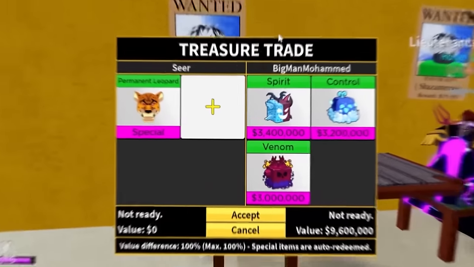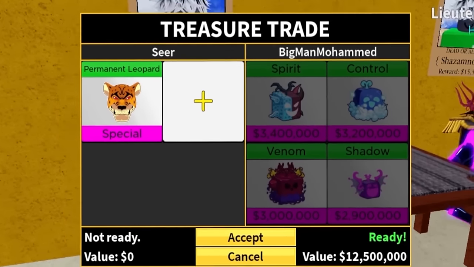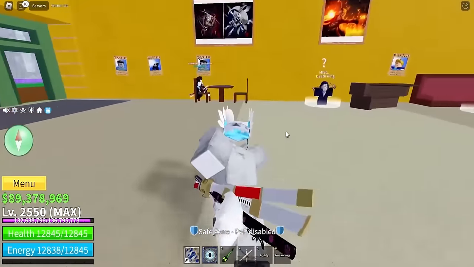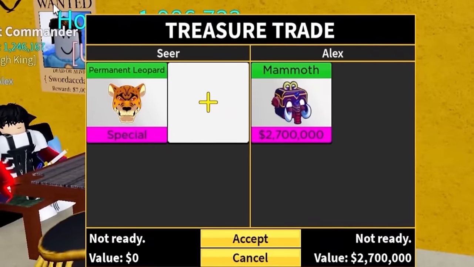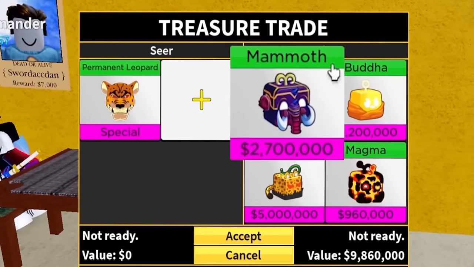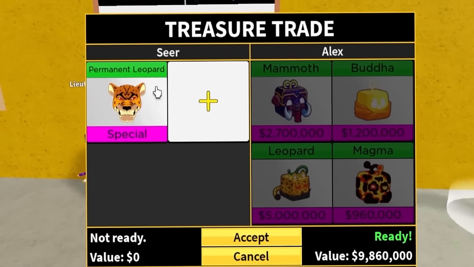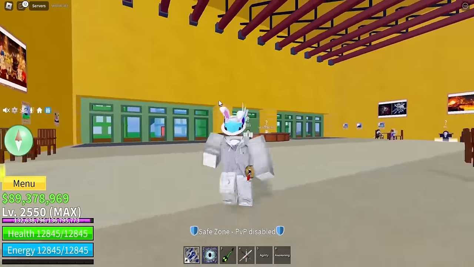All right, let's see what you got for me, man. For Perm Leopard, Spirit, Control, Venom, and Shadow, which isn't the best trade, okay? We obviously are looking for Leopards, and he doesn't have that, all right? Let's see, maybe Alex. Come on, Alex. You got something? As I said, guys, I don't think we're gonna find anyone that's actually gonna do a decent offer. We got Leopard, Mammoth, Buddha, Magma. I mean, that's the first Leopard we see. We need more than one Leopard for Perm Leopard, all right? We're obviously looking for more than four Leopards, and it's kind of impossible to find.